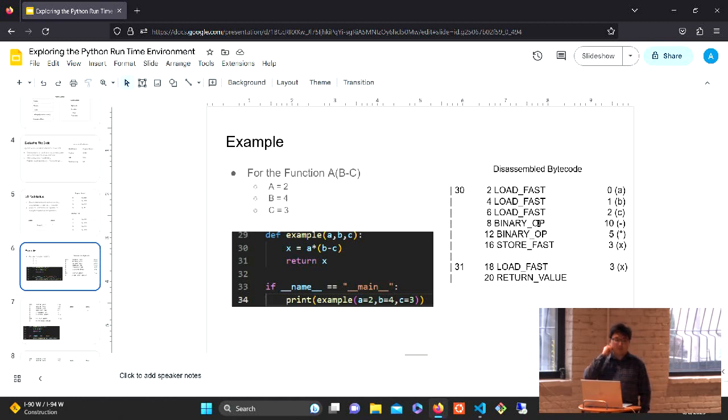Is there a LOAD_SLOW? Actually, I don't know. You can find all of the operations in the dis documentation in Python. I think there's a LOAD_FASTER. Really? I think one of the optimizations in versions 3.11 and 3.12 is that it statically does it, like you have to know the value. There's a reason why I chose a simple example, because I don't want to give a crash course.